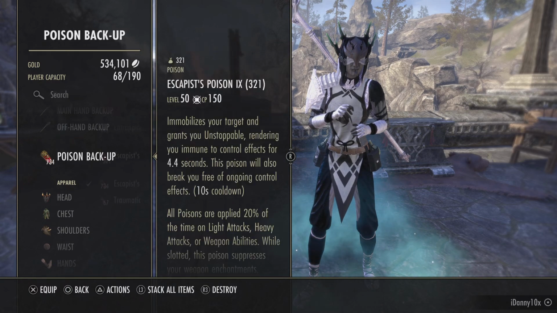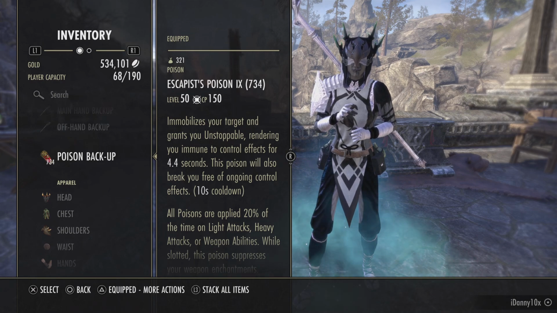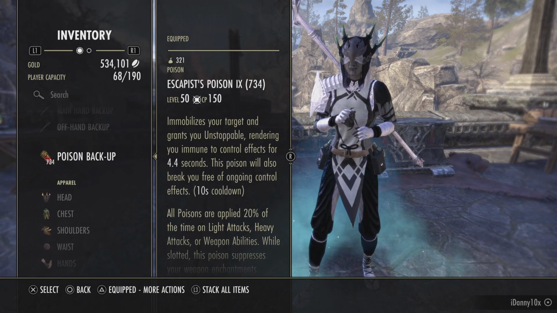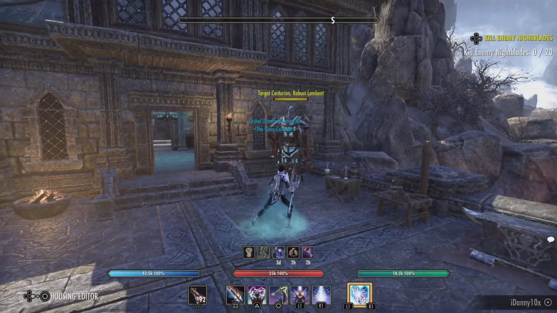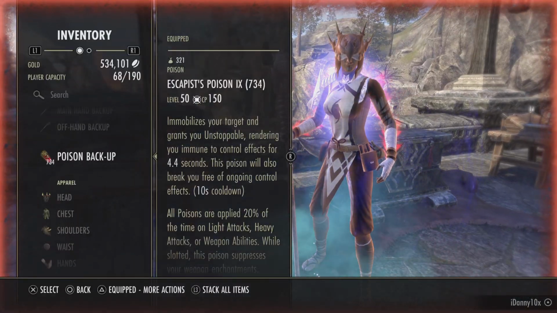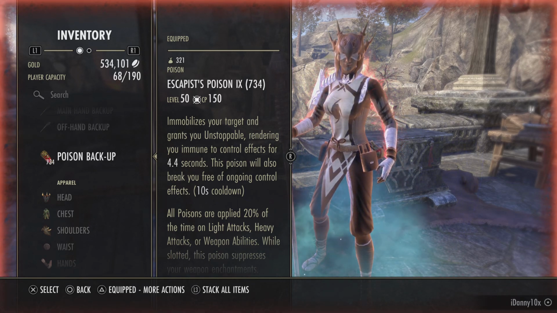These are still my favorite poisons. I've tried a bunch of different poisons here, a bunch of different cheese, and these are the ones I keep coming back to just because it keeps them off your back when you're getting zerged down. Like, you just resto poke someone's forehead like that. Put your shield up, hopefully it procs, and you get some immovability for 4.4 seconds, which is really nice, and you can root them for 4.4 seconds, so I really like that.